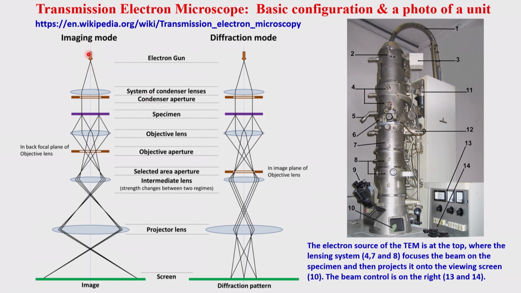So this is the electron gun, that means the source where the electrons are coming in, and then the condenser lens for focusing. These are all magnetic lenses, not optical lenses. What they will do is condense and focus the beam. Then you allow some aperture, and you can adjust these apertures. That is how you control a lot of things here. You can make the beam very finely focused, and you can also adjust the beam width.